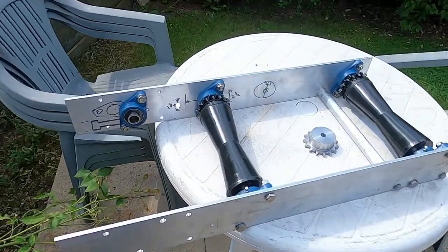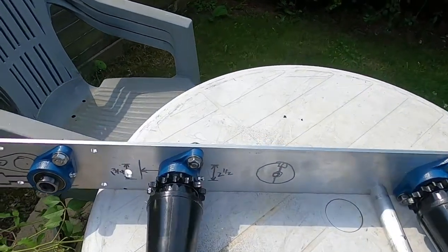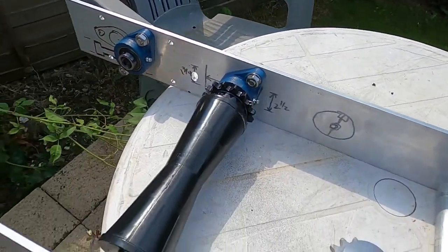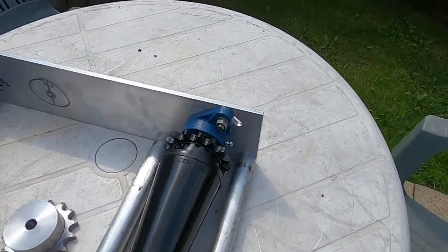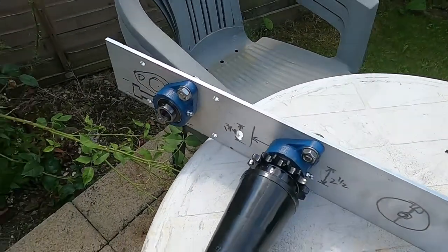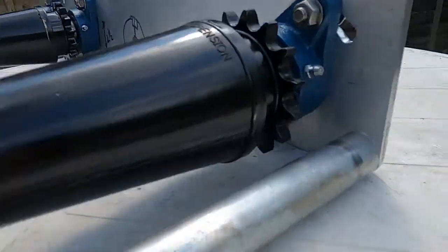All right, this shows the contraption as it stands at the moment. Both rollers mounted, plenty of black paint everywhere. And I'm just going to turn it up now and show you. Stand by.